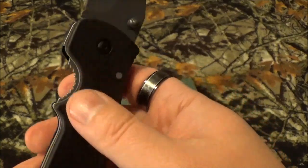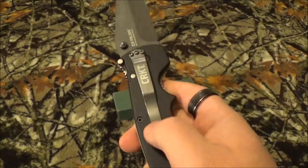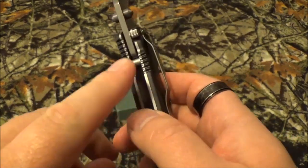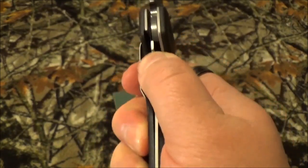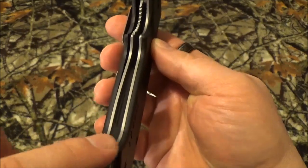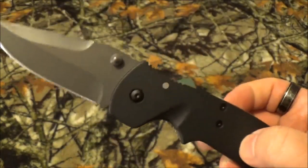These scales are black Zytel, which I'll be honest, I've never really truly liked, because they feel slippery to me — if you get wet hands or bloody hands or muddy hands, I've had problems holding onto a blade before. It's only got a one position pocket clip, so it's right hand carry, tip down. It does have the lock system — the Lake and Walker knife safety — basically what it does is when you move this forward, that little moving piece comes down and it prevents the liner lock from closing, so you cannot close the blade with that being engaged. It does have a stainless steel frame, a nice gray backspacer which blends in beautifully, and it does have a lanyard hole. Made in China — no biggie.